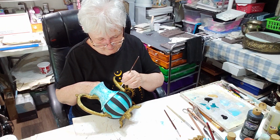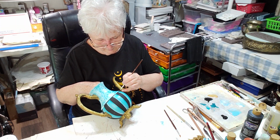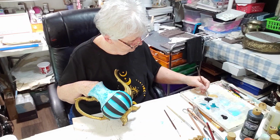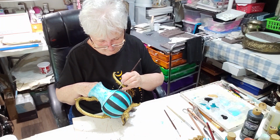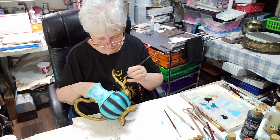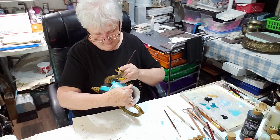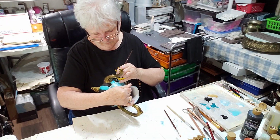If you just go in like this and try painting that, that's very, very hard to do. But if you set your finger down, or you've got a guide there, something to hold you in place, then it goes right around real easy. Now I'm going to have to pull it back this way a little bit because I'm getting behind that handle.